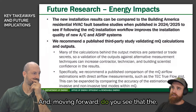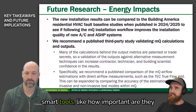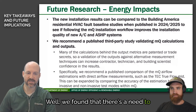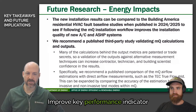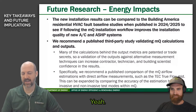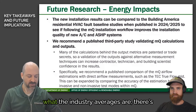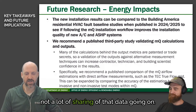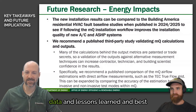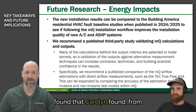Moving forward, how important are tools like MeasureQuick and smart probes going to be for the future of the industry? We found a need to improve KPI tracking that contractors are doing. On the business side, there's also the challenge of establishing better industry norms — we had trouble finding even what industry averages are. There's not a lot of sharing of that data, and it would help everybody if there were a way to share data, lessons learned, and best practices. That was a huge black hole.